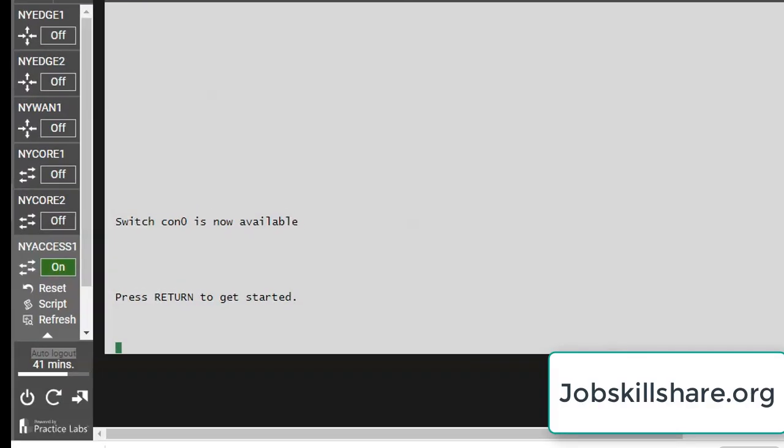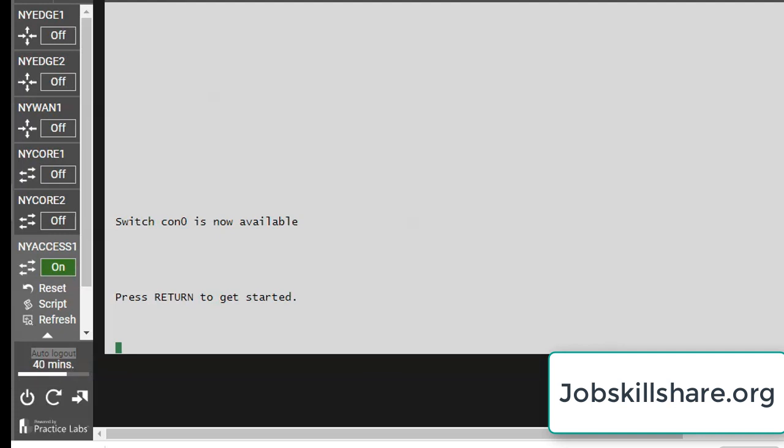Hello students. Task 1: Configuring the switch. In this lab, all devices are initially powered down, so the devices that you will configure have no previous configuration on them. So you have to turn on the devices. I already turned on the NY-access1, which is the switch.